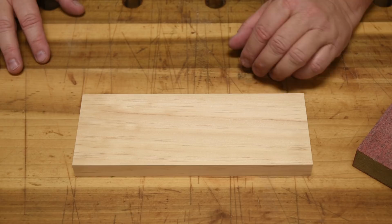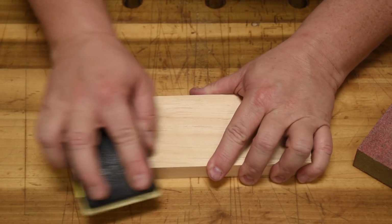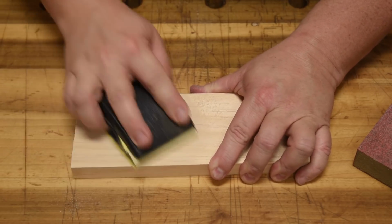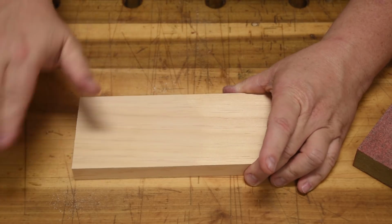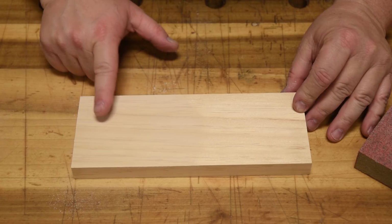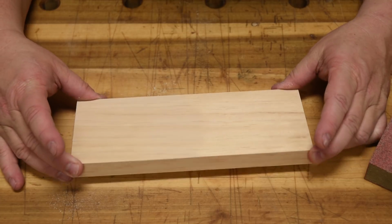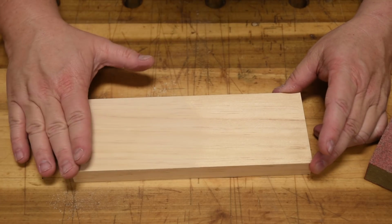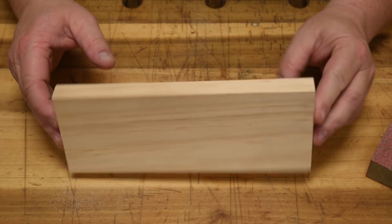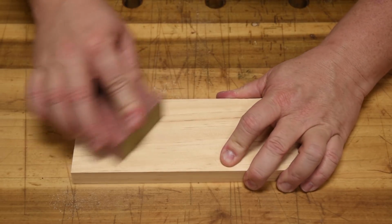A random orbit sander, so I've got the 220 grit side, it's going to go over in circles all over the place. And as you can see, the grain from the planed surface to the sanded surface in that random orbit pattern is quite a bit different. It is muddled. It is a lot more matte. You're not going to see the little flecks popping out anymore. Same if I do the thing with a coarse grit, and this one will be even worse.